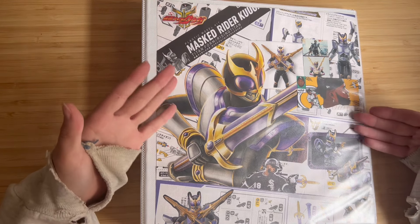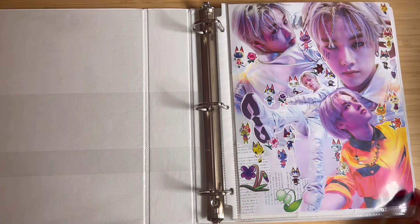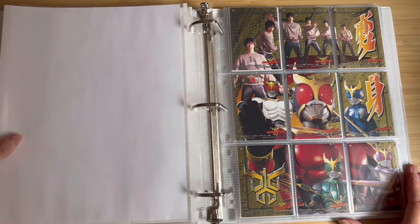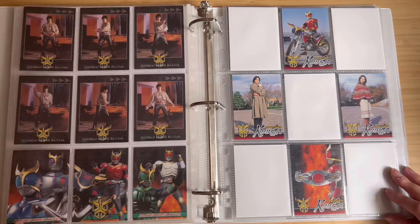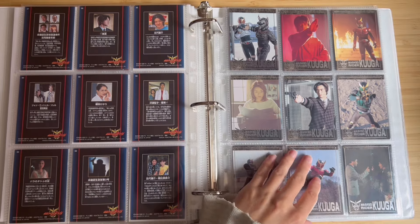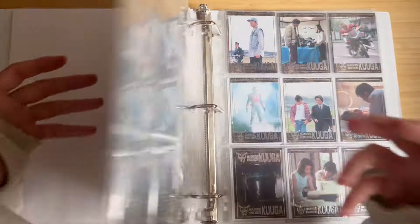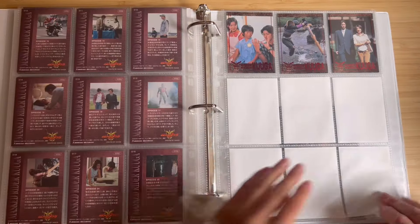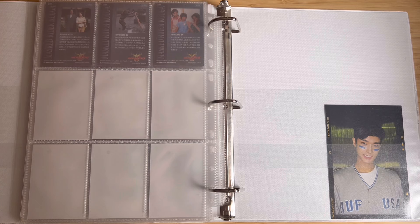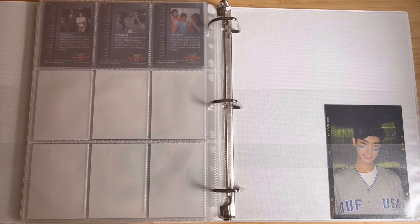Now my baseball cards — I set up this binder and made this collage out of the instructions for my Kuga. Anyway, if you don't care, this binder has my baseball photo cards in it. I also have a section set up for my baseball cards next, which I'll show you. Then I also have my common writer Kuga trading cards — I'll just flip through these quickly. I don't really know much about these aside from the fact that they exist; they were released in 2000 alongside the show. They're all made by the same manufacturer — Amada. These are the ones I have, and we love that.